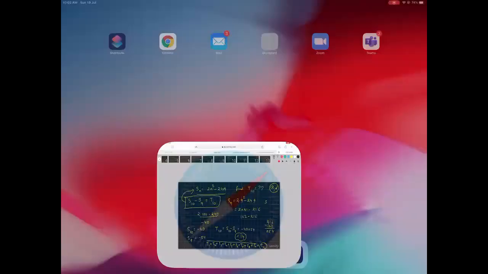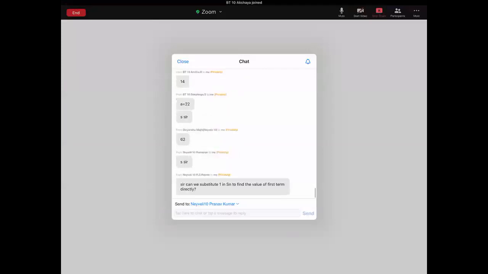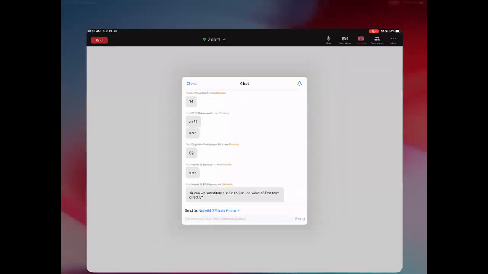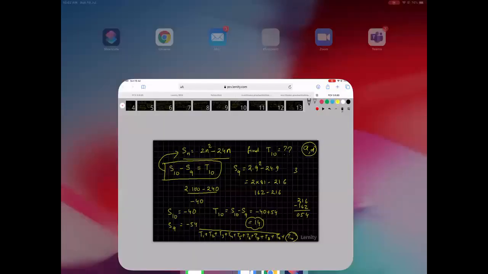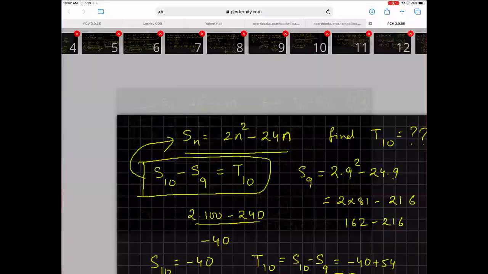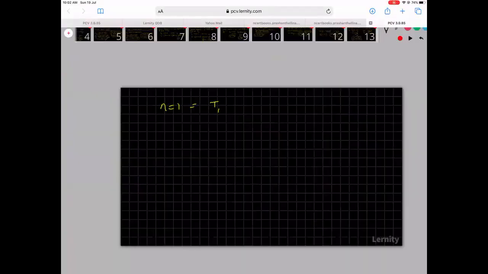Okay, good. If you understand, very good. If you substitute n equal to 1, you will get S1. But if you put n equal to 2, you won't get the second term; you will get the sum of the first term and second term. So the other way to do it is to substitute: put n is equal to 1, you will get t1; put n is equal to 2, you will get t1 plus t2. From here you can find out a and d and then work from there. That is another way of doing it. Yes, this is also correct.